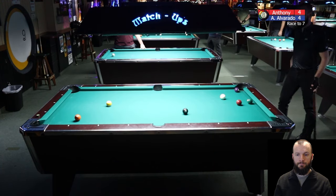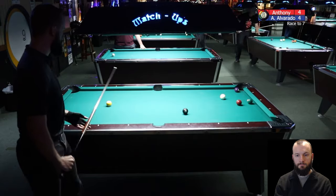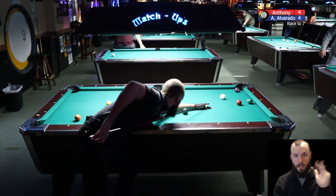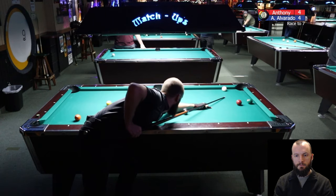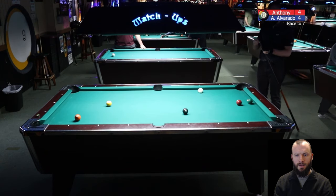Pretty much automatic shape on the 5 from that shot. And here I just have to pick a good spot on the five to get back up for the six. Another funny one. This is the kind of layout, you know, set this up on my home table. I always run out this table. But my decision making was a little weird today. So I leave myself really long on the five and pretty straight on the five.